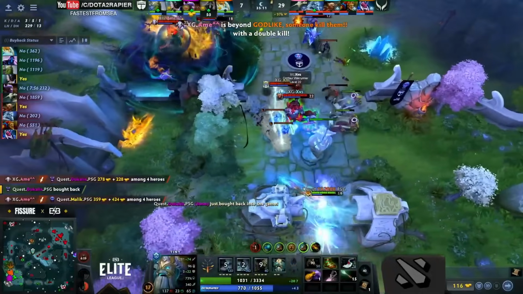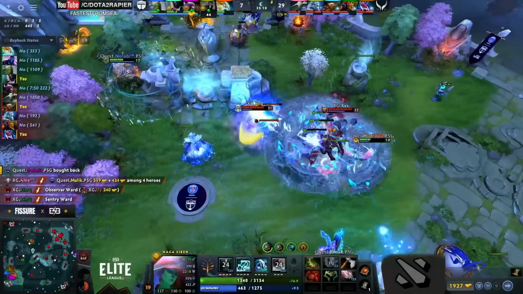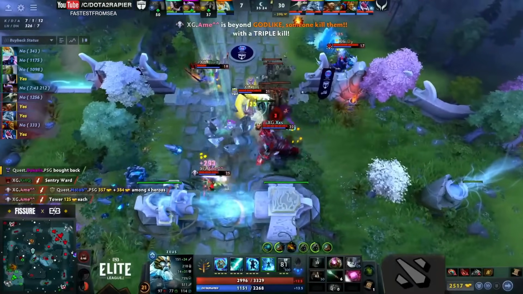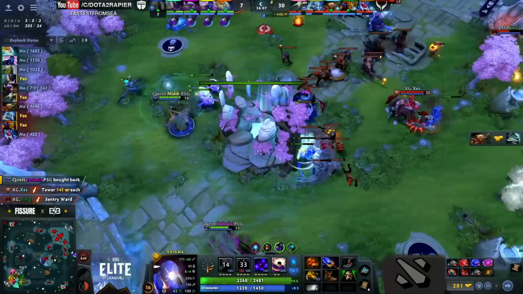Enigma dead to Arme as well. No buyback. So this is a very, very uphill battle. Tiny disappears under the big swings of Sven's sword. And the final lane of barracks going to come in for Extreme Gaming. Radiant's top barracks. Seen it yet.